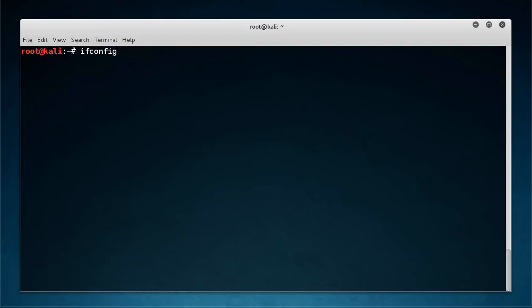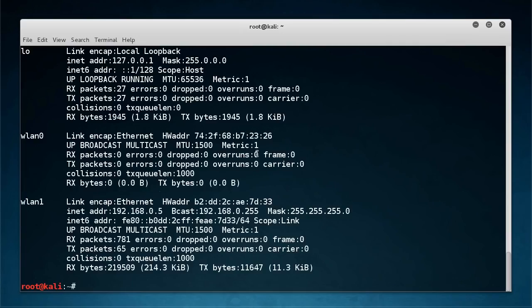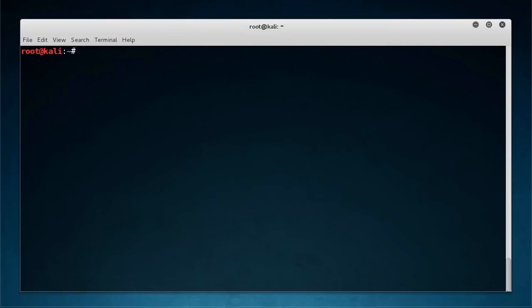Now, after we change that, we need to bring our interface back up. And if we run ifconfig, we can verify that, yep, that is our new MAC address. Now again, this isn't our permanent MAC address. We can never really change our MAC address permanently since it's burnt into the card, but to every other network device, all the other computers and the router, it's going to look like this is our MAC address. So they're not going to know any difference. So remember, that's just in regular managed mode now.